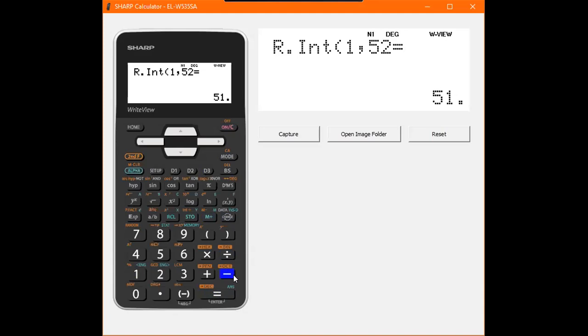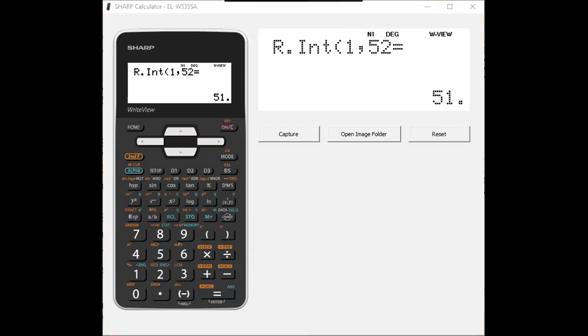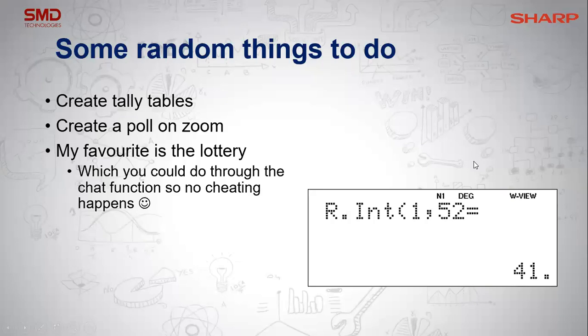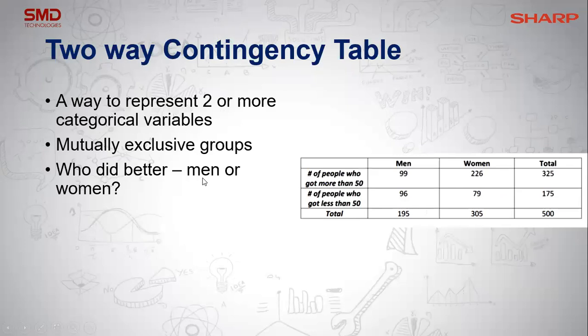Obviously, this is highly unlikely to happen because your chances of getting this right is 1 in, I think it's 100 million, 1 billion. Anyway, it's very low. So you should be able to get away with it as well. Oh, here we go. So those are the suggestions that I'll work through right now.